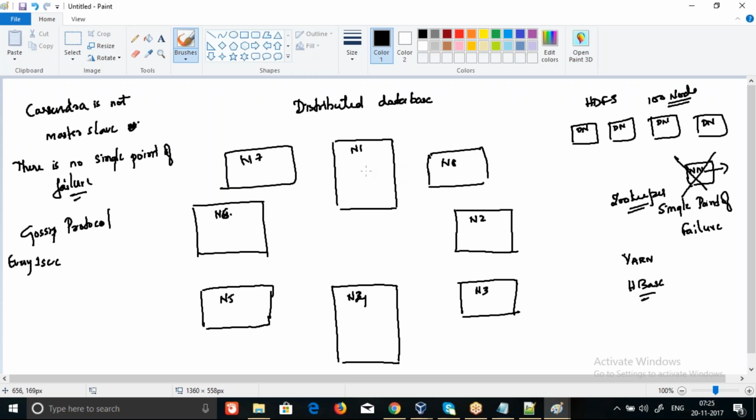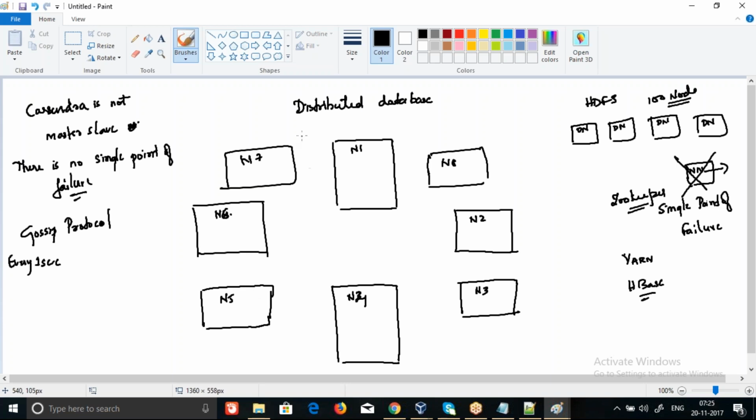Let's say we have an 8 node cluster. Internally, each node will randomly choose up to 3 nodes and they exchange information with each other. The exchanged information means what table information it contains.